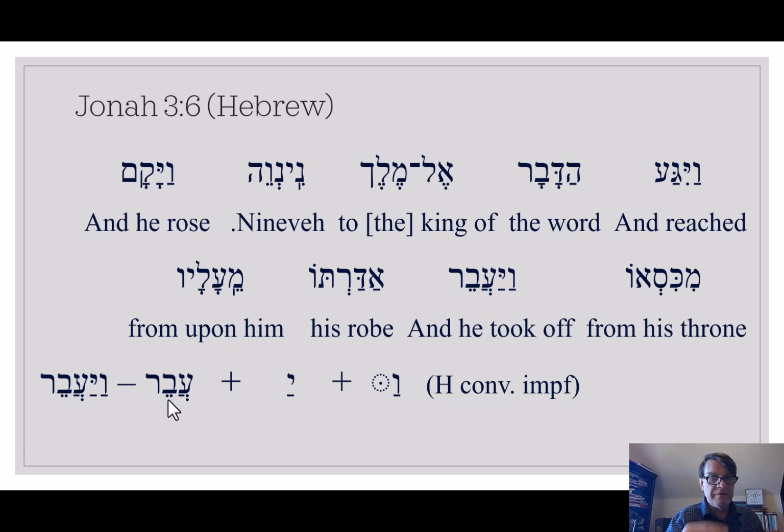So the tsere is something you should expect in the converted imperfect. I think you would find it in the Hiphil jussive as well. So just a warning that you may find some of those. I might actually do another video on the Hiphil imperative now that I think of it, just to seal the deal. Okay, the verse has not quite ended, so I've got a little bit more.